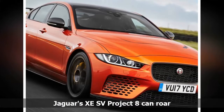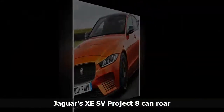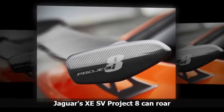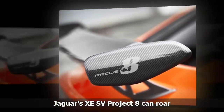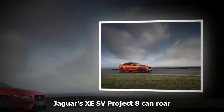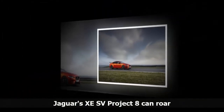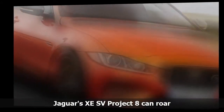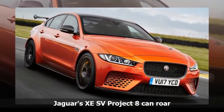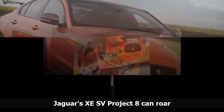Braking is handled by Jaguar's new carbon ceramic braking package. Jaguar is also claiming an industry-first for use of Formula 1-style silicon nitride ceramic taper roller bearings. The body has been heavily modified with wider aluminum front and rear guards to accommodate wider tires, and carbon fiber has been used to craft much of the aggressive bodywork, which includes a manually adjustable rear wing. The aerodynamic elements are hugely significant beyond 150 mph, even more so beyond 180 mph, said Jaguar chief designer Ian Callum. The Project 8 will only be built in left-hand drive — a strange decision for an English car maker.